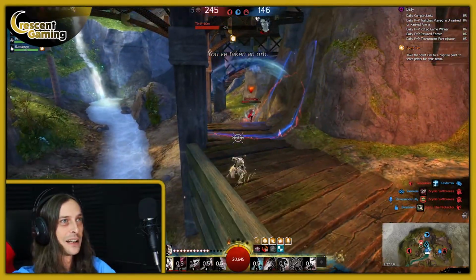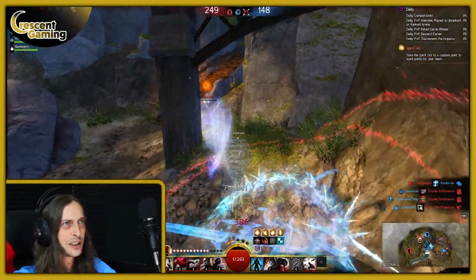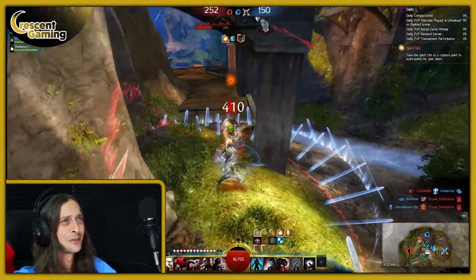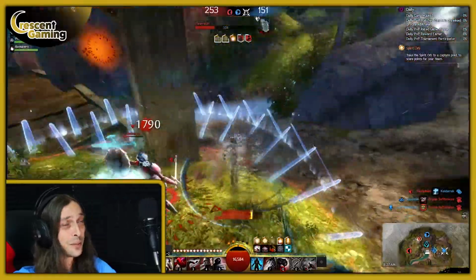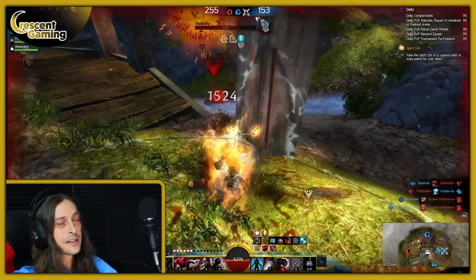So I chase this guy down. And I'm like, let's go, let's go. I just want to chase people. As you can see, the score is looking pretty rough right now. They're over 100 points ahead of us. And they've been kind of running around and capping. And it's also because of kills.